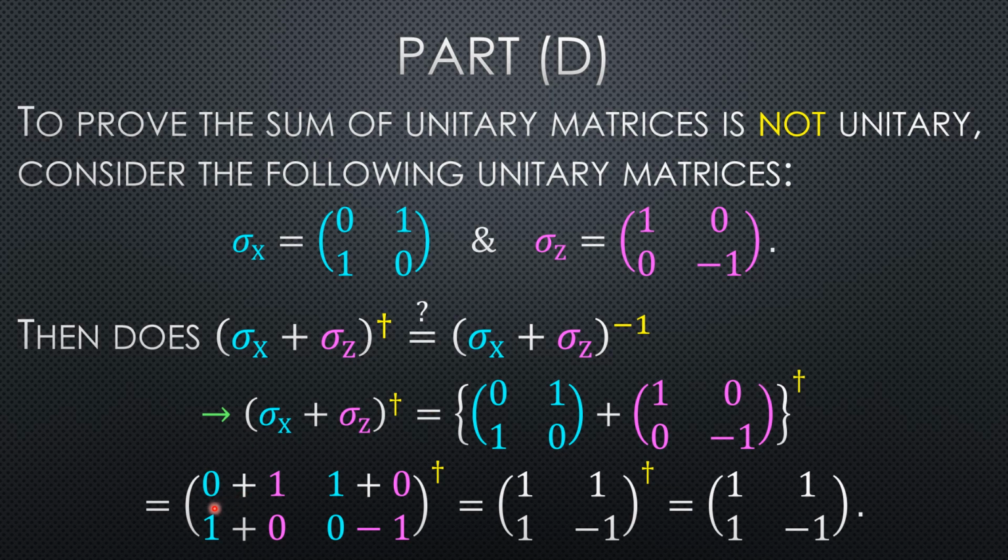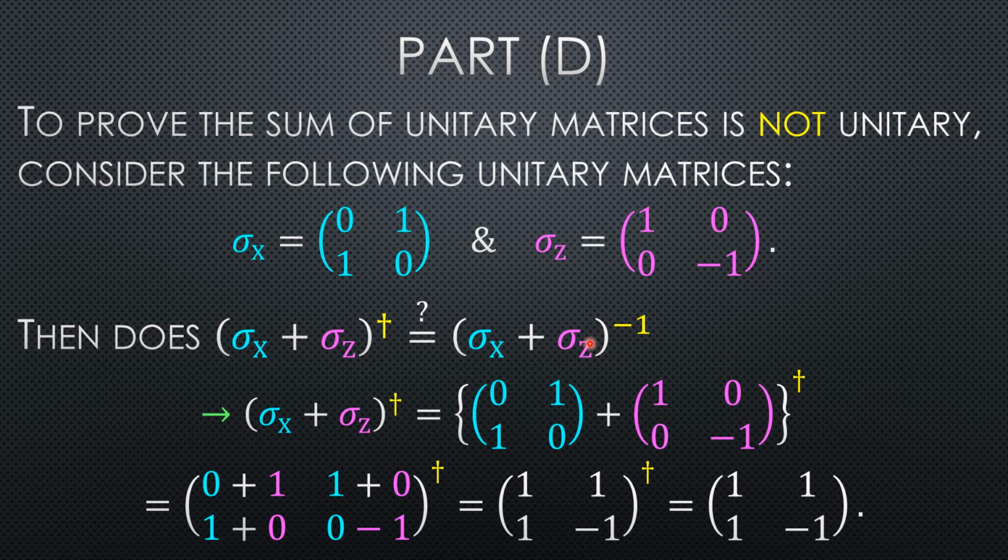So to add them up, we have to add component-wise: 0, 1, 1, 0, 1, 0, 0, negative 1. Easy enough. That leaves us with an all-real matrix here, and we notice that we're symmetric about the main diagonal. So the dagger here, which causes us to take the transpose, if we draw our line on the main diagonal, flip the 1 and 1, well, we see we just get the same matrix. Also realizing that this is an all-real matrix, the conjugate doesn't affect it, so we're good to go.